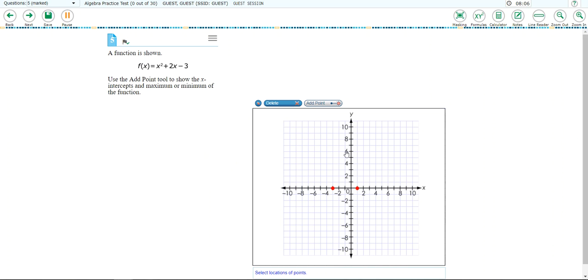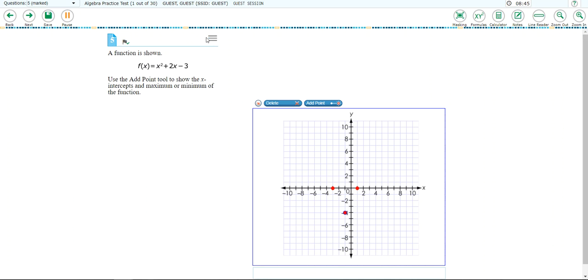So let me close the calculator, and I need to add a point at -1, -4. And you notice that I can't move that point. It locks onto the grid. It has a snap location. It does not allow me to put one right in the center. And there's the delete button. The delete button deletes one of those points, and then the arrow will move one if I need it moved. So -1, -4.